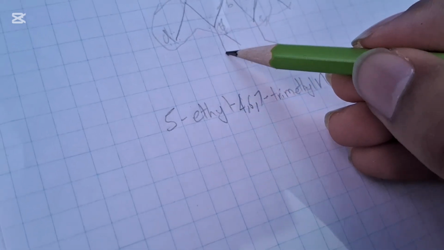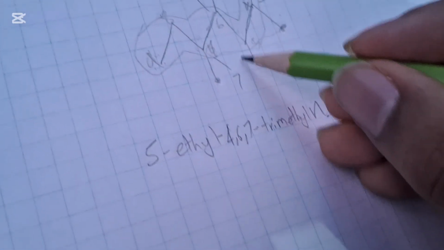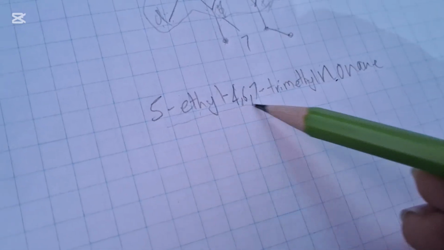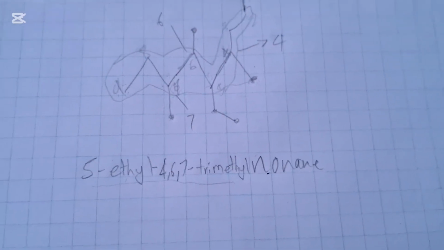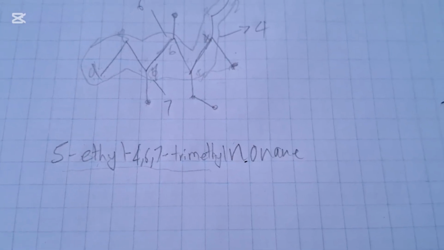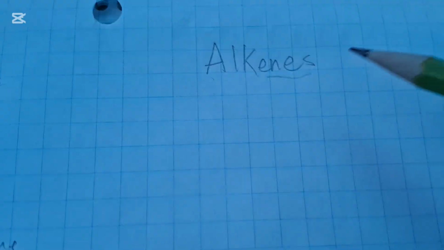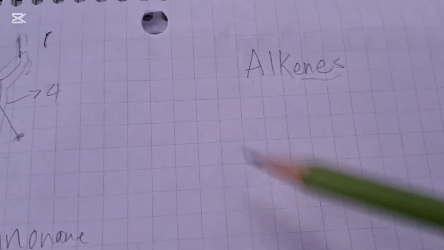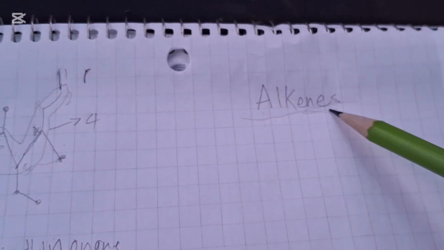And you know, because there's one carbon attached to it, one carbon attached to it, one carbon attached to it, and 2 carbons attached to it, that is how 5-ethyl-4,6,7-trimethylnonane is formed. It's pretty easy, and let's continue to the next part, alkenes. By what I previously taught, you can come up with a lot of names with alkenes. So it's going to be ene.